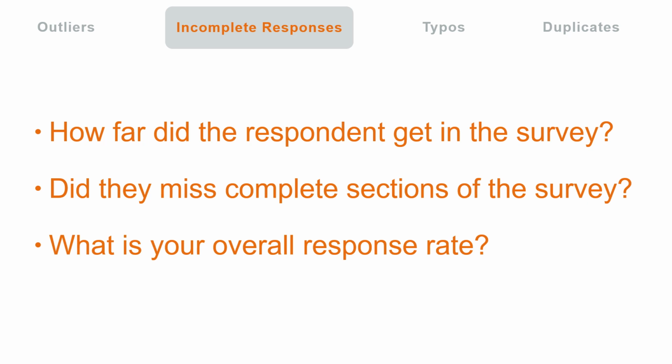How far did the respondent get in the survey? Did they only answer the demographic questions, for example? Or did they only respond to 5 questions in a 40-question survey? Did they miss complete sections of your survey? And what is your overall response rate? If you have a very low response rate, you might want to lean more towards keeping responses versus removing them.